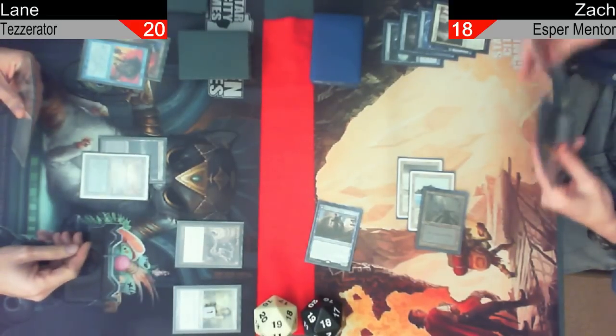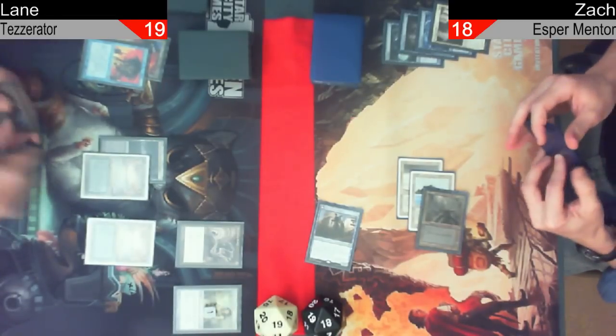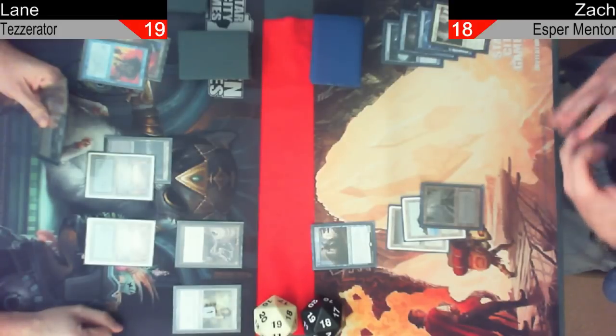We just keep drawing that side of our deck, don't we? Let's go ahead and play out another Underground. And pass turn. Draw a card.